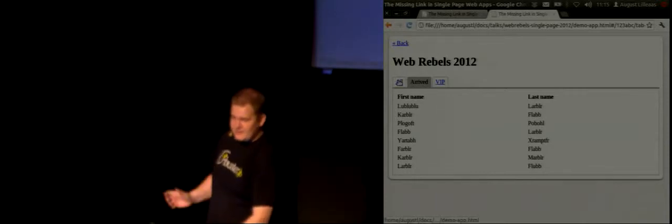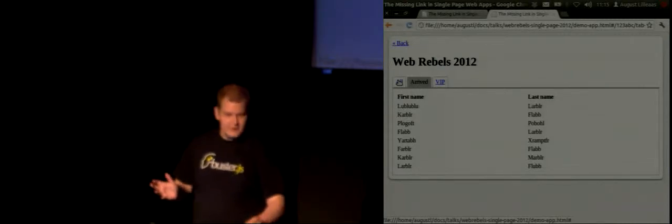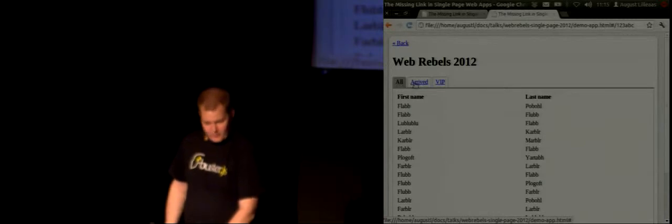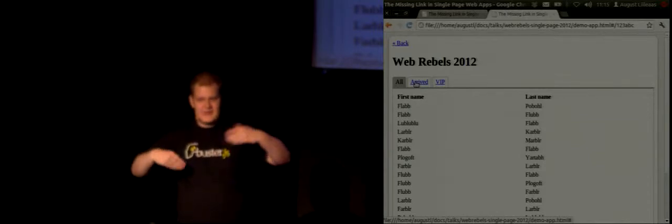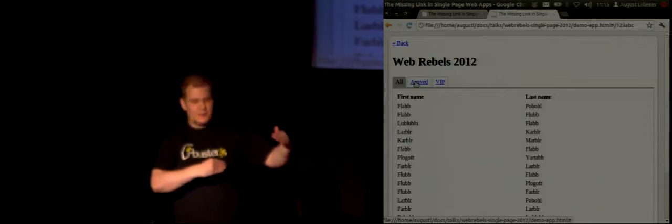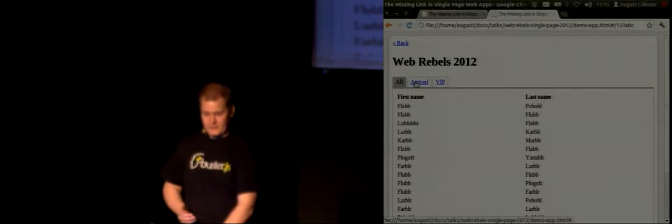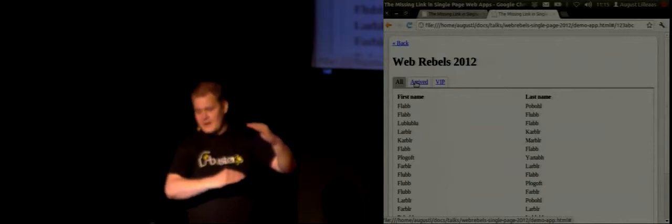If I used just manual URL routing and didn't do anything special, I would either have to update the entire page when I change the tabs, or when I click this tab here, you would get the entire web page copied, because that's what it has to do when it loads the page from the URL from scratch. So I would need to manually take into account that you could also click this tab manually, and then I shouldn't load the rest of the page. I should just load the contents of the tab, right?